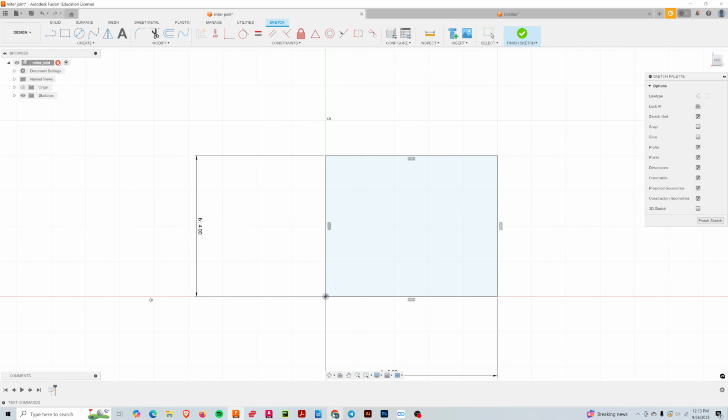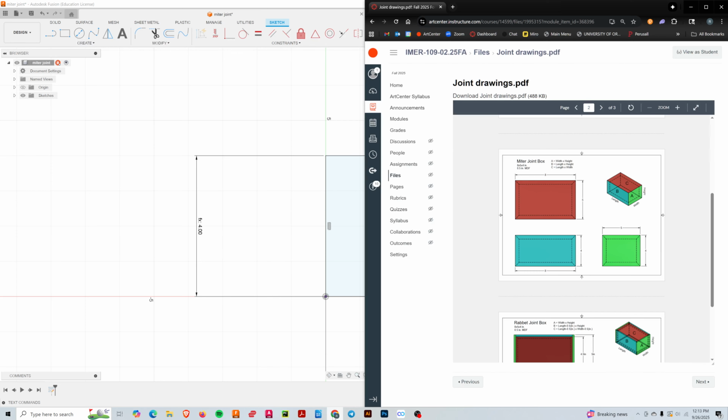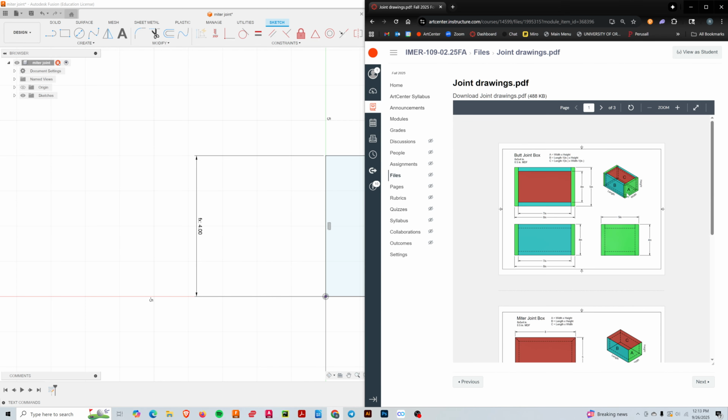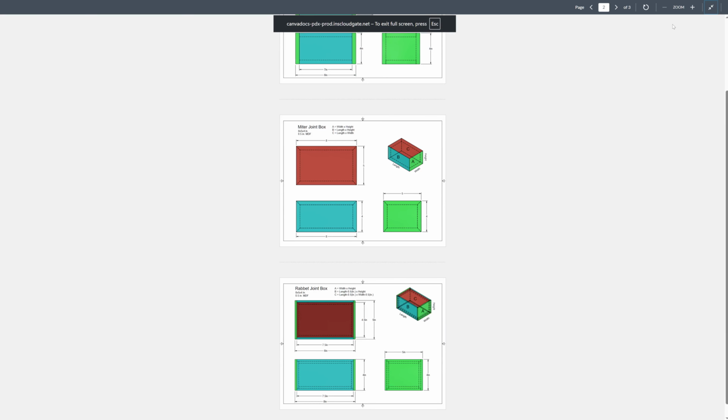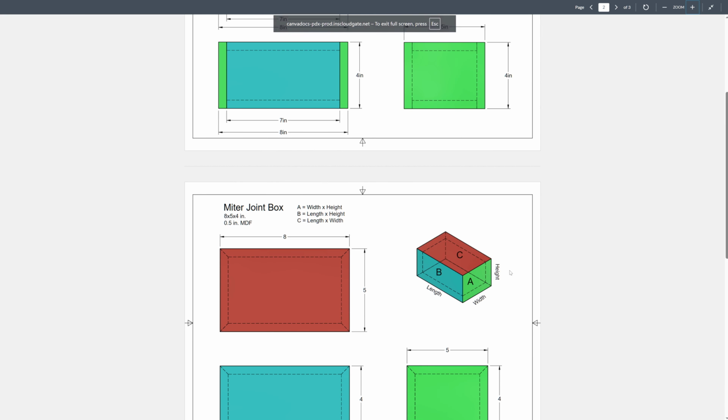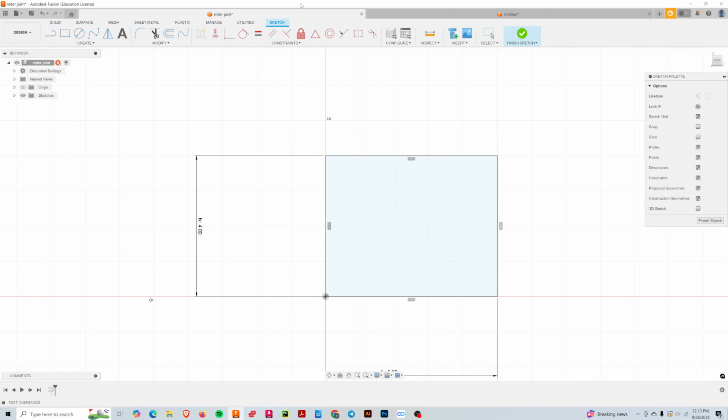So if we go back to our drawing, this is going to have to be hollowed out, right? Because you can see these dashed lines means that the center is hollow. So if we plan ahead, we can do that partially with the drawing. I'm going to introduce a new tool. This is the offset tool under the modify tab.